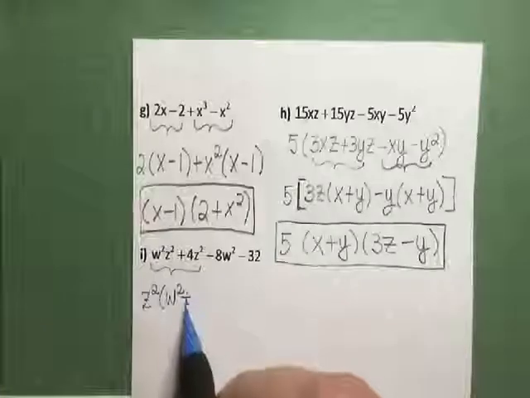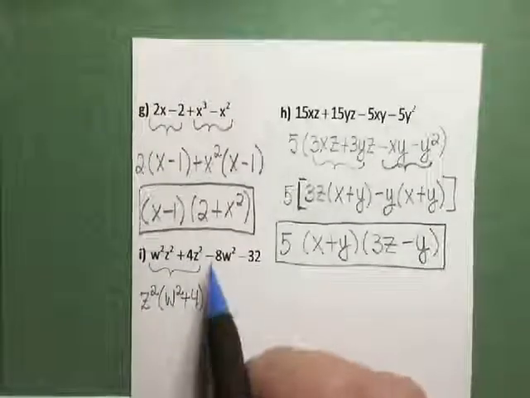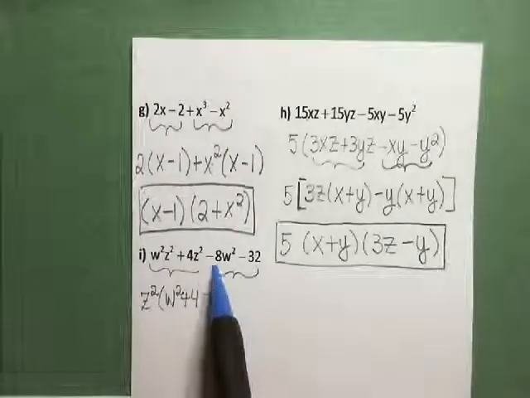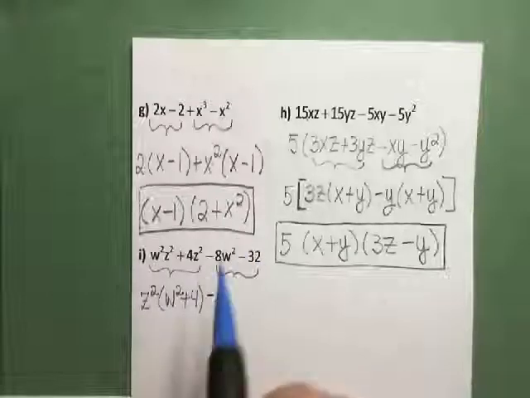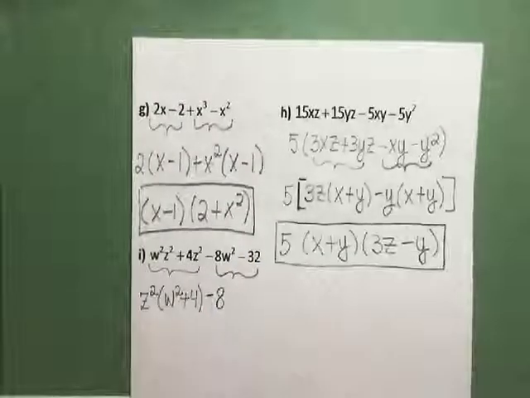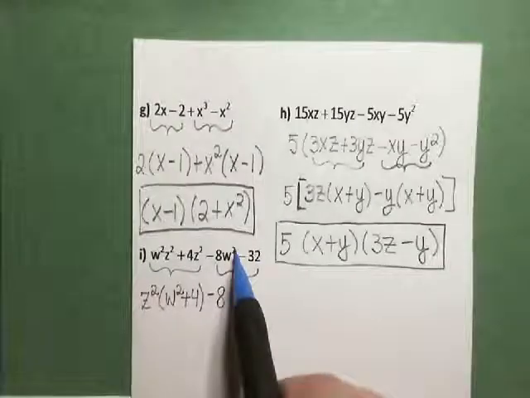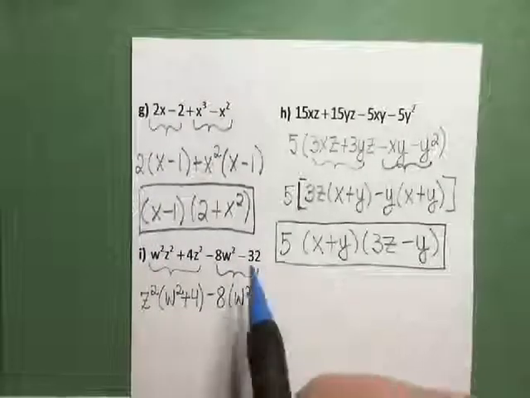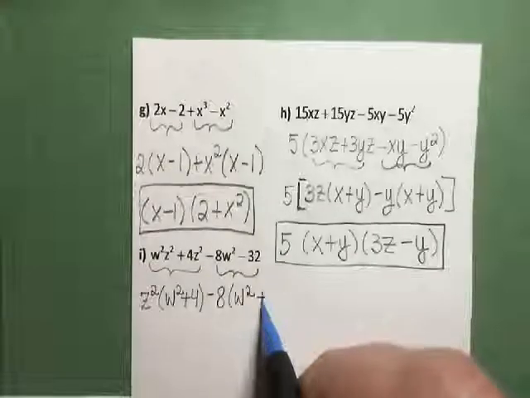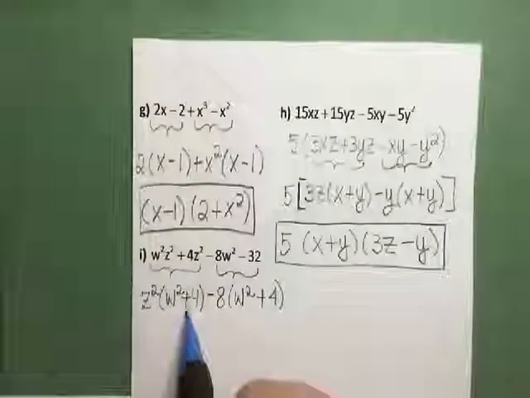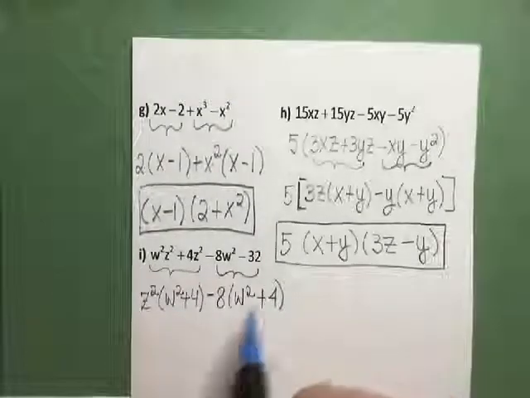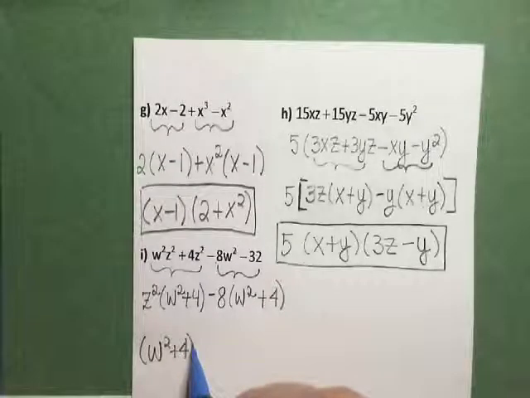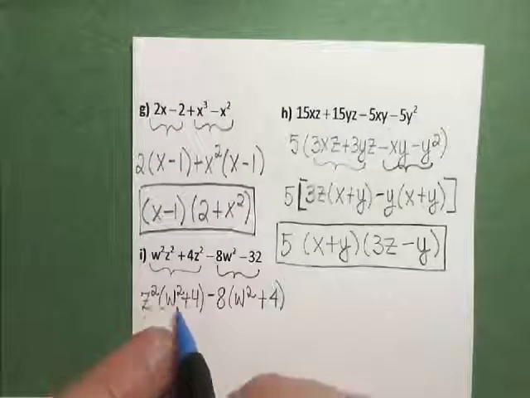Bring down the negative. Now let's factor here. Is there any number or letter that goes into these two? The answer is yes. 8 goes into both. So negative 8w squared divided by negative 8 would be w squared. And negative 32 divided by negative 8 gives us positive 4. And they have w squared plus 4 in common. So let's factor that. And if I factor that out, over here I'm going to be left with negative. And that's the factorization.